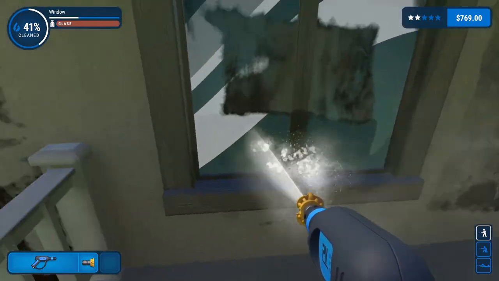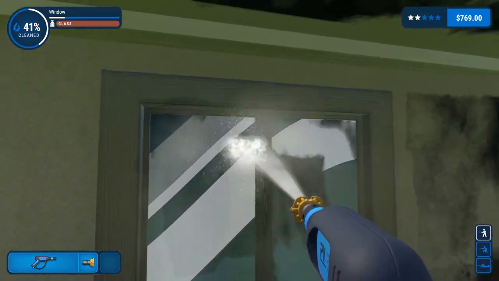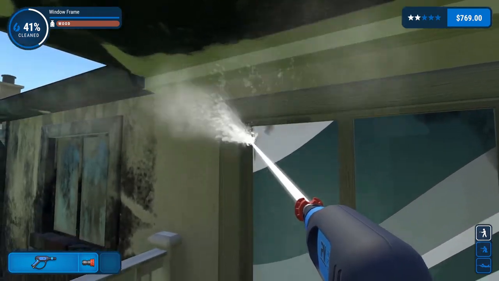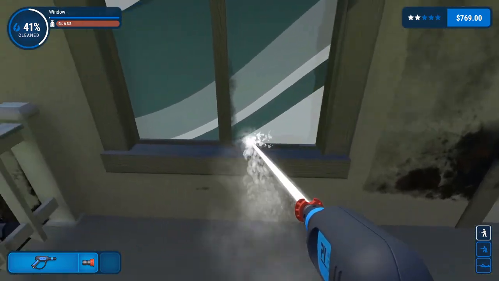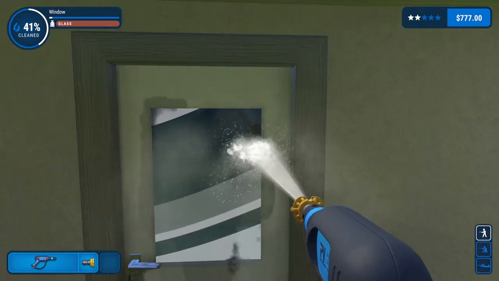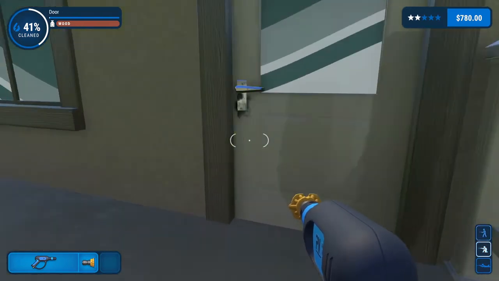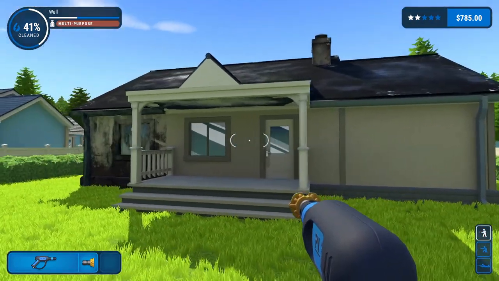There we go. Frame. Most of this on the windows coming off pretty easy. The edges are being a little more difficult. I'll just hit those with the red one. Max power. Cool. Window. Done. Door done. It's coming along.